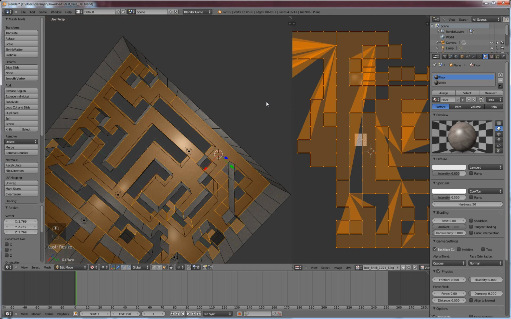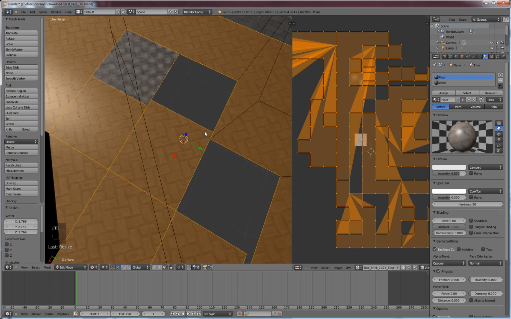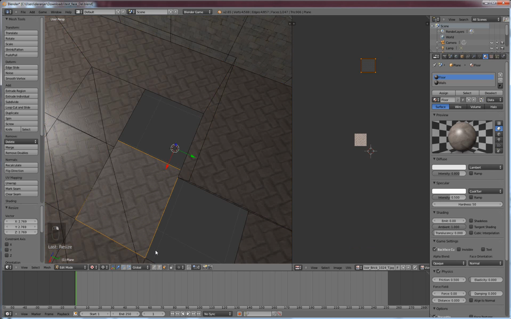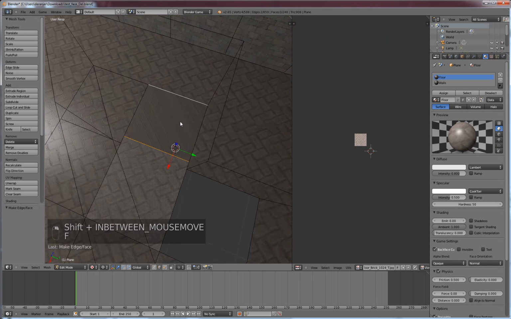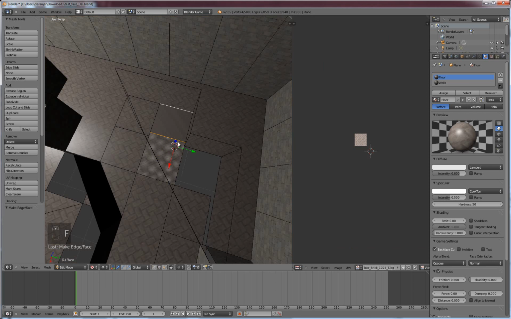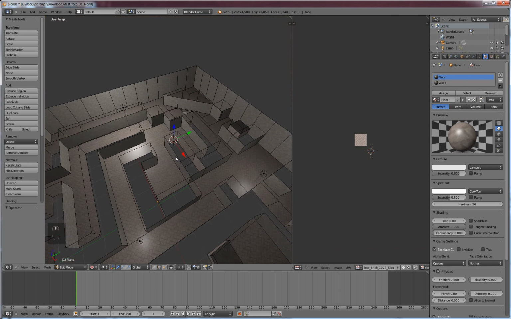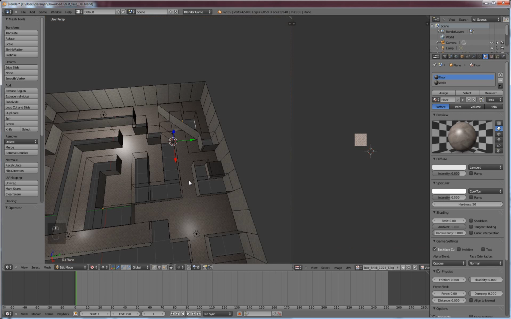Yeah. So I realized I'm an idiot. What you can do for these right here, what I should have been doing, is go to line select. Then you should just be able to hit F, and that will face them off instead of you sitting there trying to drag it back and forth like an idiot. Look at that. Of course, I don't want to do that, but that's how you would do that. That would be an easy way to do that. So, alright.